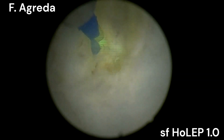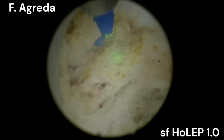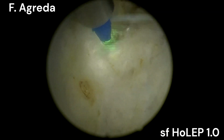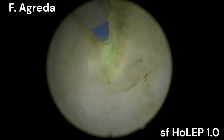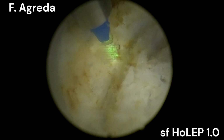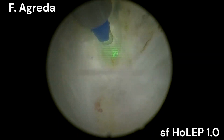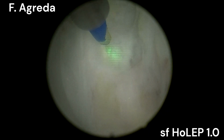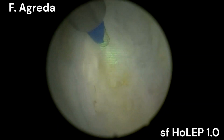With this kind of dissection, as you can see in the published data, I have achieved very nice, I would say very competitive, very good numbers in immediate continence and 1 month and 6 months rate of continence.